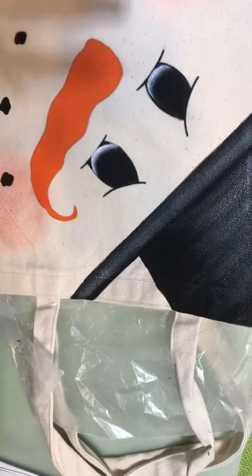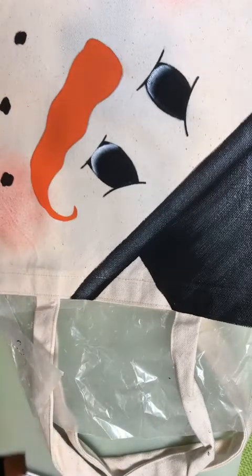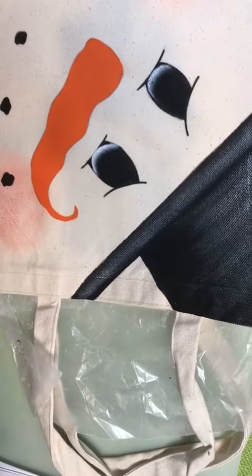And these canvas bags at Hobby Lobby, Hobby Lobby has a lot of canvas. They have pocketbooks, they have bags, they have, here, wait, I have right here. Wait a minute.